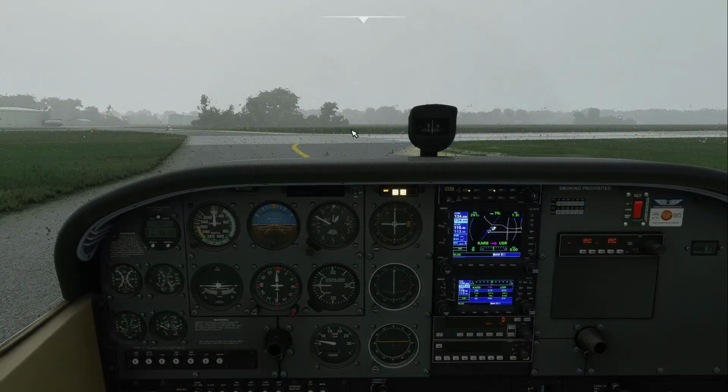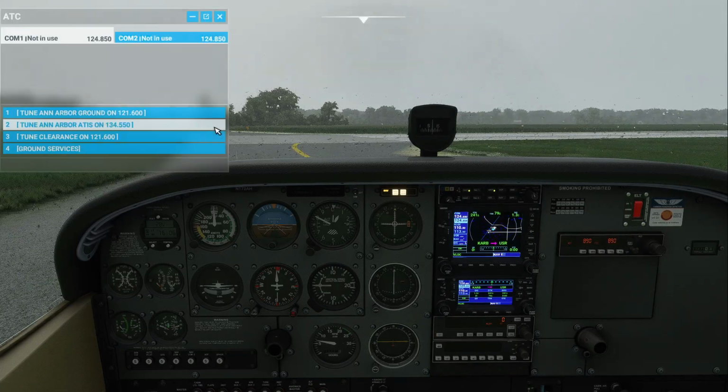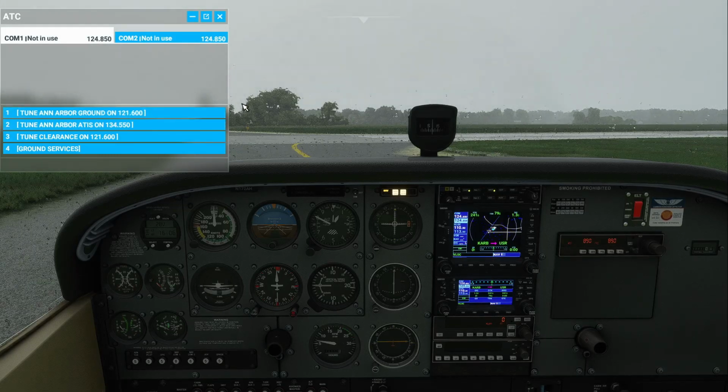And like I said, since we're at a towered airport, we can dial up the tower and request an IFR clearance. So we'll go ahead and do that and take a listen and see how it compares to a real world clearance. So we bring up our ATC menu and we tune in ground. Actually, we tune in clearance, which is the same frequency.